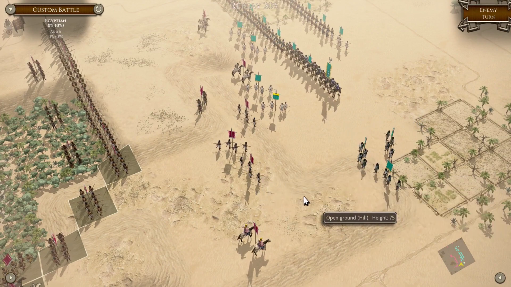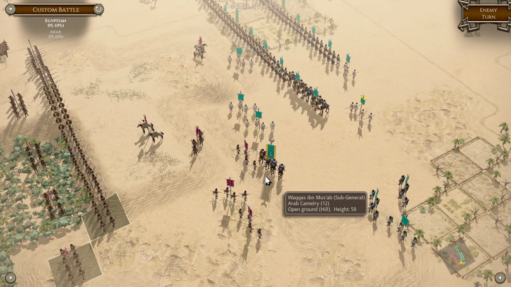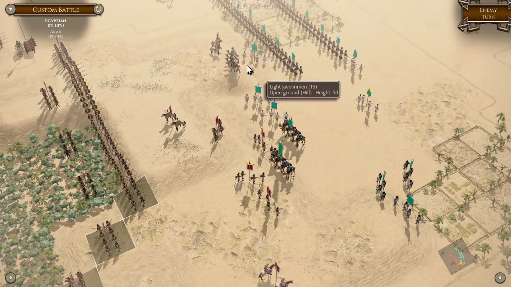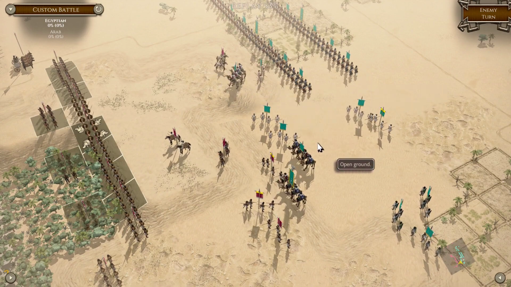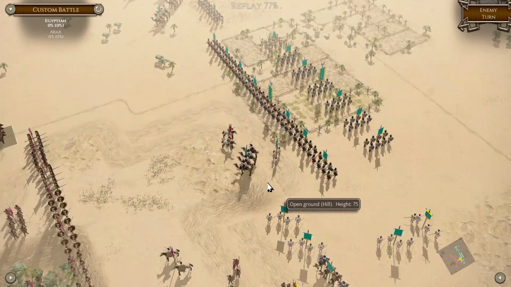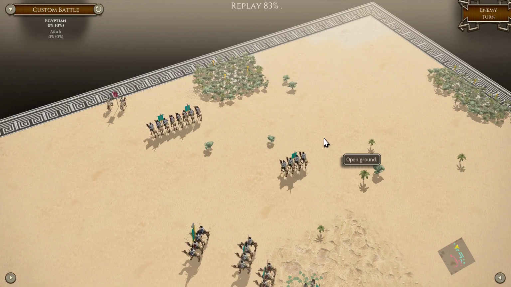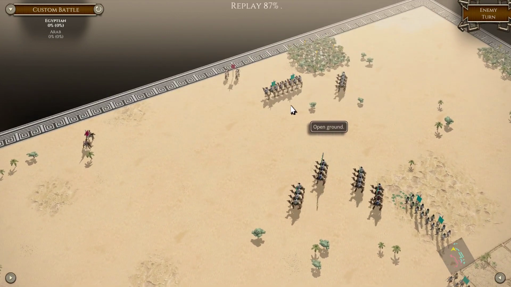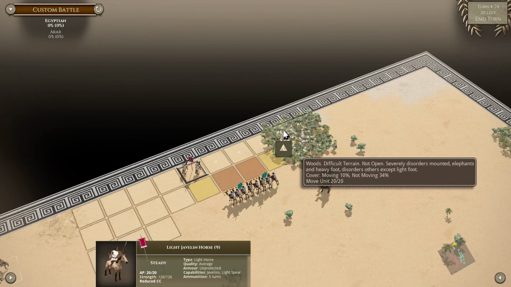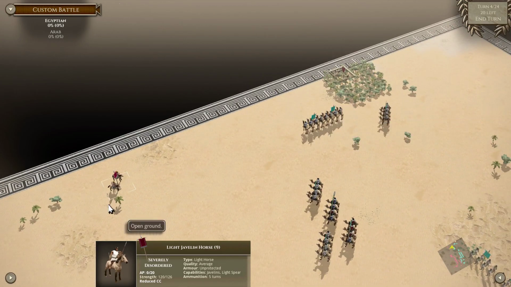Long range archery usually doesn't concern me. Once our master archers come into range, we should be able to shoot down the camels. Alright, they're going to shift over, that makes sense. Kind of tempted to run over here. We would get shot to death then, but it would waste even more time, which I think is honestly desirable.